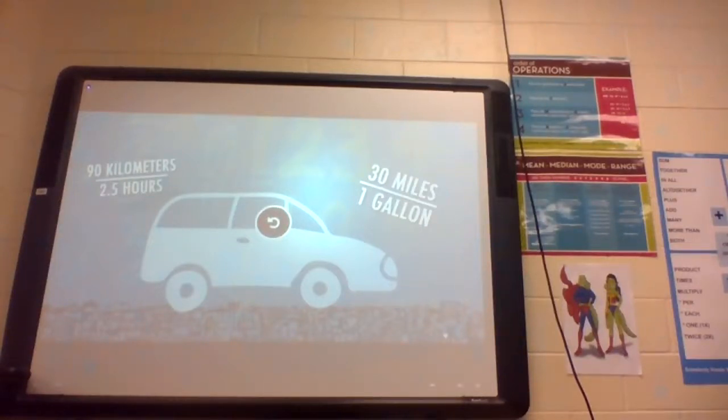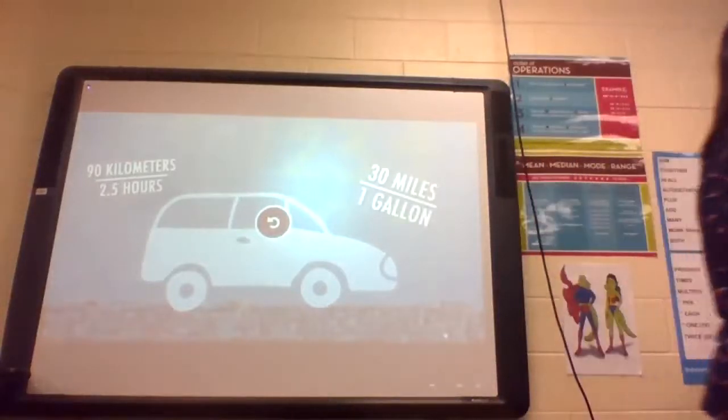So is a rate a ratio? Yes, it is. There's really no difference between a ratio and a rate, is there? Two different units, right? The only thing that's different is the unit rate, and the unit rate is compared to 1. So a unit rate means how much one something is.